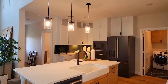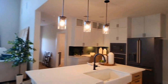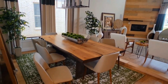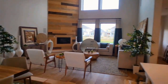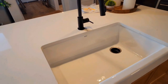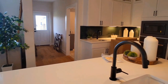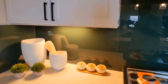So it just opens up right here. You have the kitchen, mud room, laundry room. Still have a couple boxes hanging around, and looks like a gas stove that's gonna go in pretty soon. That's the dining room right there. Now this sink is bigger than normal. They really went all out. Castle Rock really makes a statement with this model home here. Typical to what I've seen in a Castle Rock.